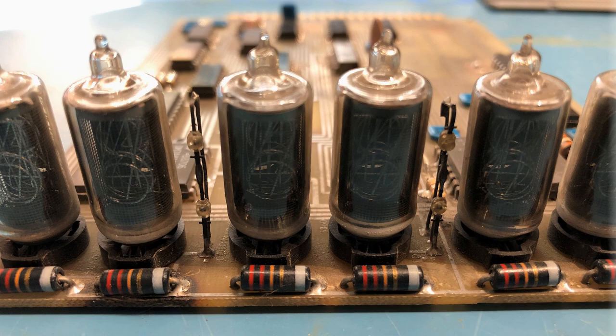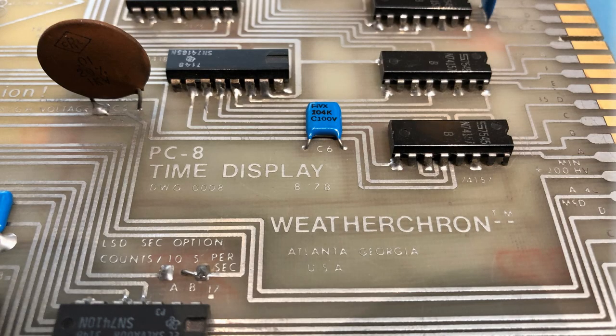I'm looking very forward to seeing if I can bring life back to it. I grabbed some close-up photos of the labeling — I'm guessing the board is from 1978, specifically August '78. Some components may have been old stock, like the 48th week of 1971 parts used on the board. 1978 would definitely get us into the era of LEDs, though I keep flip-flopping on what those colon and tenths-of-a-second indicators actually are. It's from WeatherCron of Atlanta, Georgia, trademarked as a PC8 Time Display. WeatherCron apparently manufactured equipment where you could call a phone number and get the current time and weather via voice.